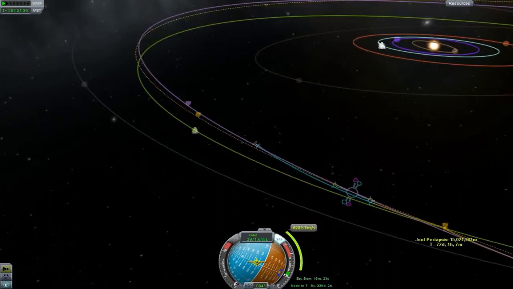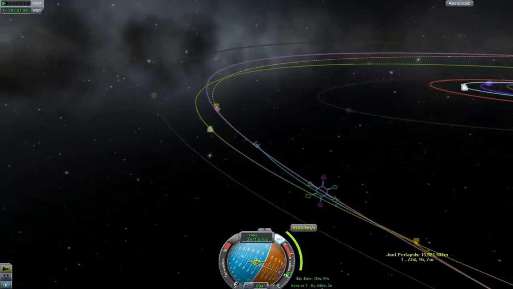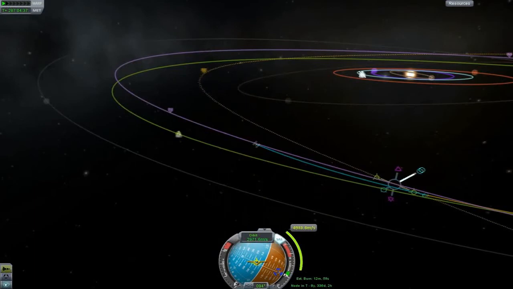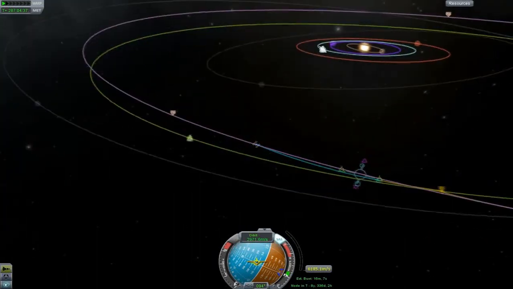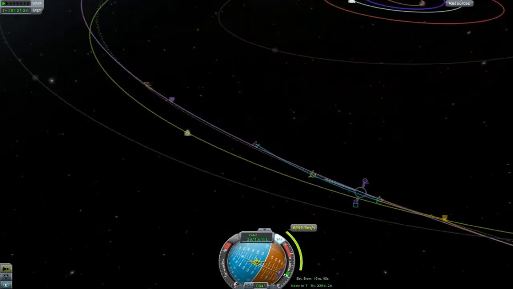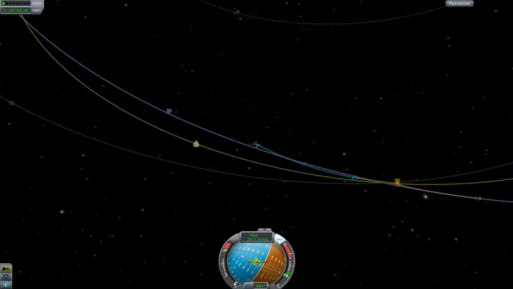I mean, the further out from Joule you are when you make this maneuver, the more fuel you'll save. Of course, it gets kind of touchy after a while. There's only so much you can tweak with it. Heh. Might as well just restart and just wait till I'm in Joule's gravity.